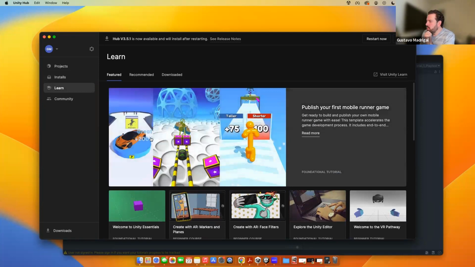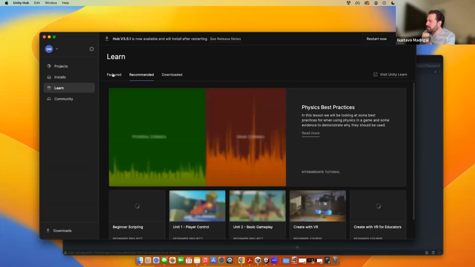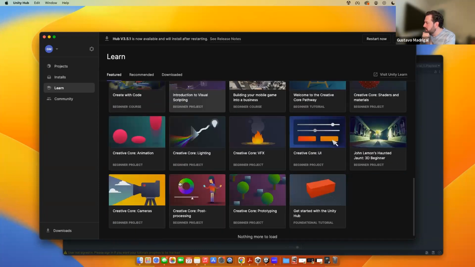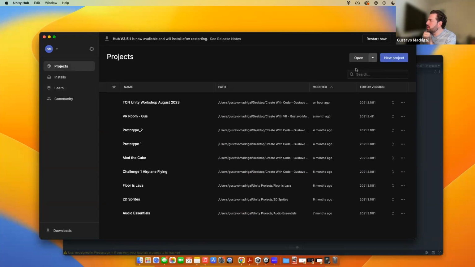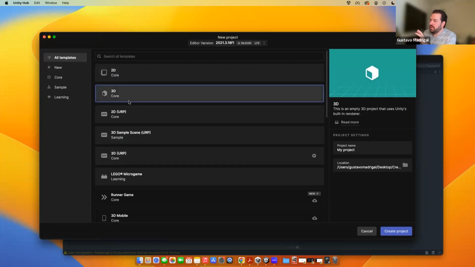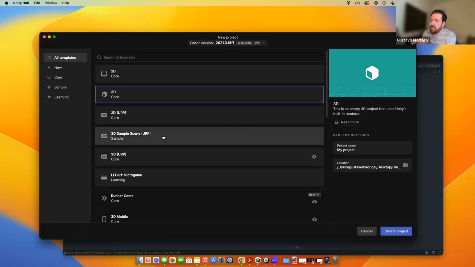One of the really cool things that I think your youth are going to like at Clubhouses is this... actually, if I go back to Projects, if I go to New Project, I already have one created, but I just want to show you the process. Right here it tells you all of the different projects or templates that are ready to go. For example, if you're making a 2D game, there's the 2D. If you're doing a 3D game, it's 3D setup right here.